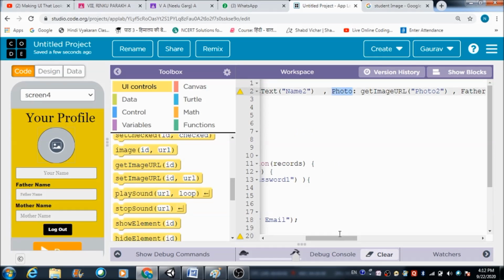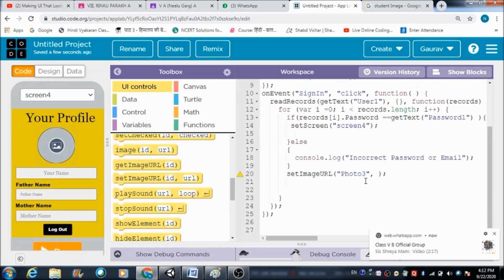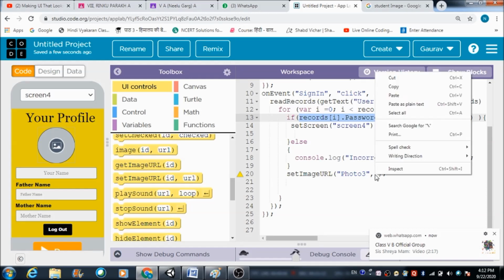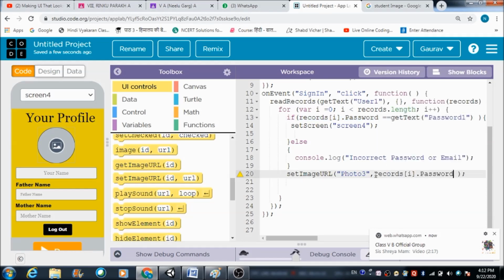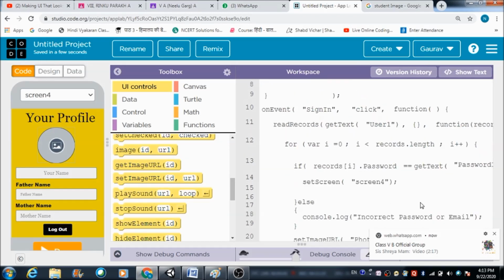So here I need to mention, I can copy this records thing from here, and I can put it over here, and instead of this password, let's replace it with photo. So that's how I think I can get a photograph.